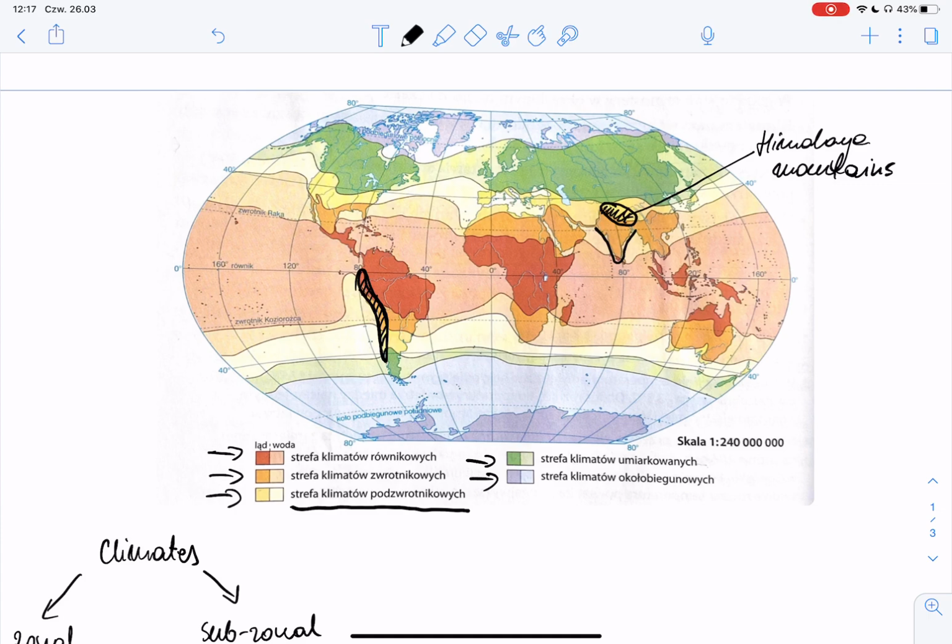Because water, due to its physical properties, is able to hold a lot of energy, which basically translates to the temperature. So, the closer you are to the sea, the closer you are to the ocean, the amplitude of the temperature will be lower. So that means that the temperature is much more stable. The farther you are from water, it turns out that the amplitudes of temperature are so different.